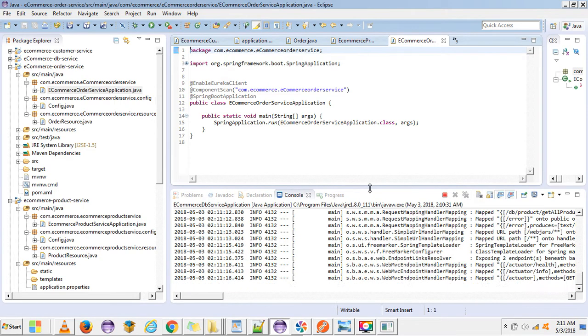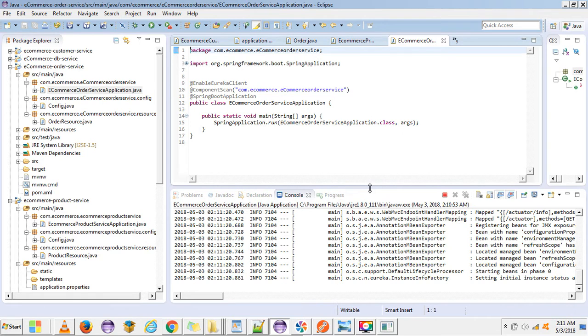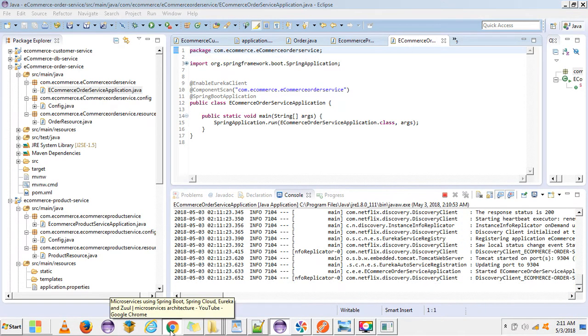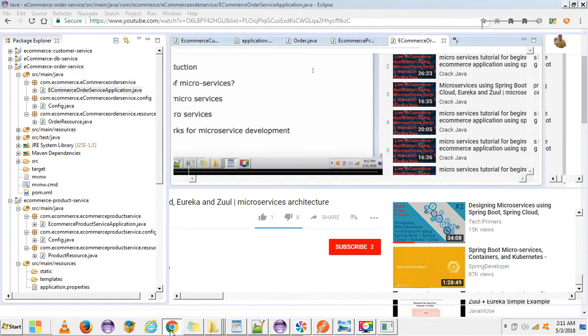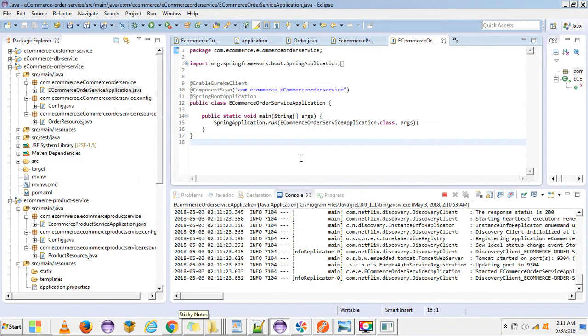So now I'm going to test if those configurations are working fine. Using hard-coded URL, it was working. So let's try to check.